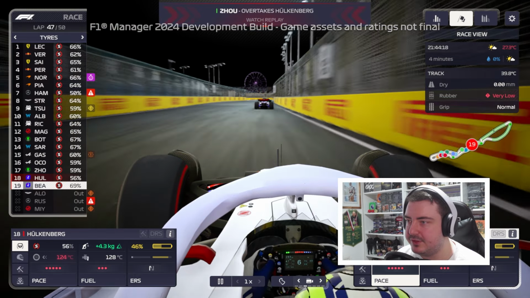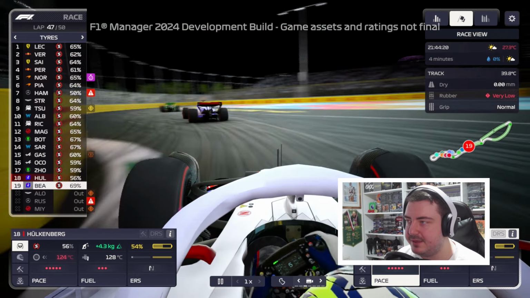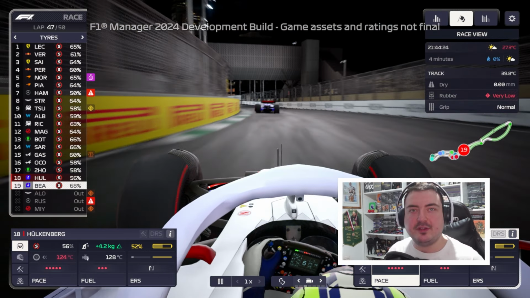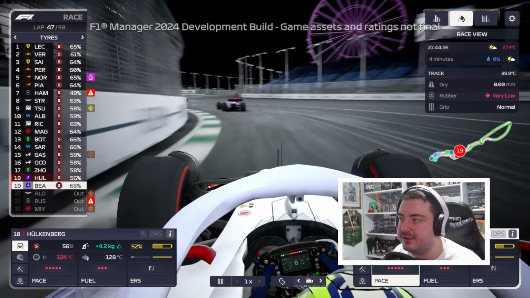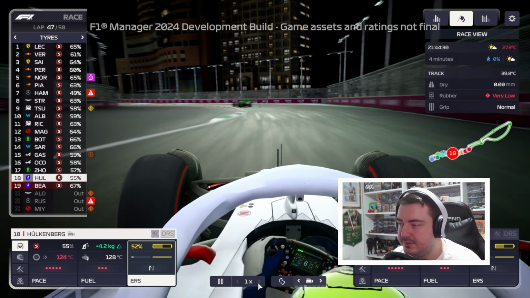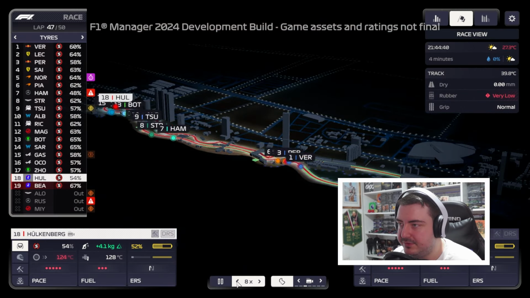So we've got three laps to go here. So we are absolutely attacking. We're going at it hammer and tongs to try and pull this off. We'll zoom it forward a little bit here. We're going to have DRS. This is surely going to be a chance for Hülkenberg and Behrman to get through.